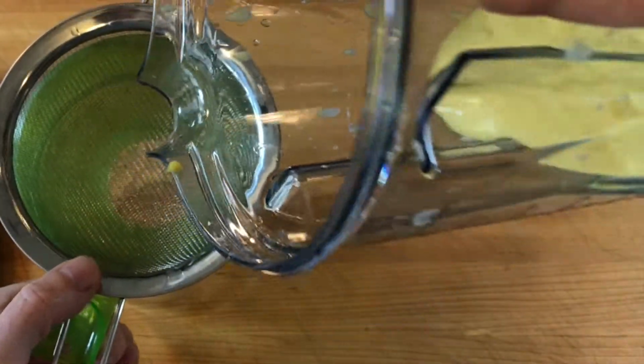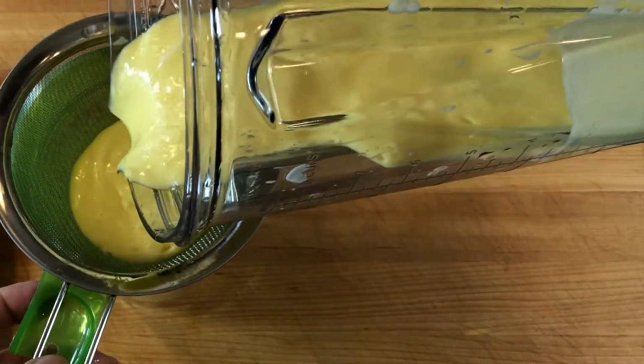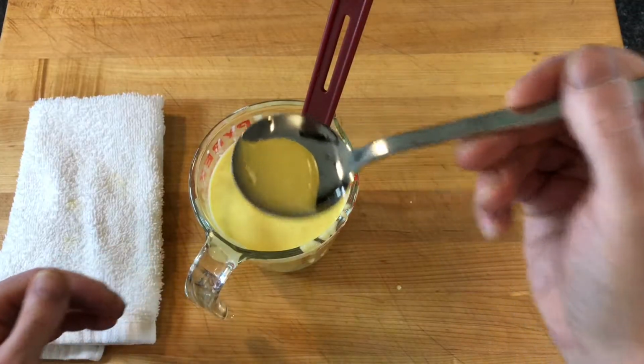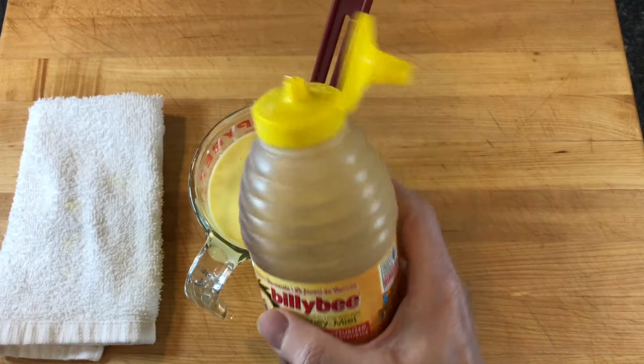I blend until smooth and strain the mixture through a fine mesh sieve into a glass mason jar. I tasted for sweetness and added a little honey.